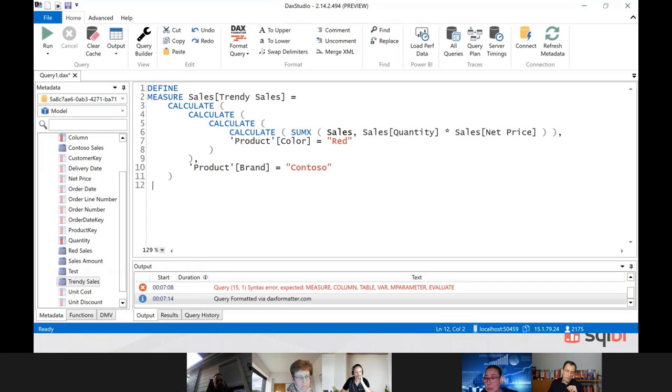The right way to use the degenerate dimension as a way to do the drill through would require writing this content in a column that could also be hidden to the user, but is visible only when you do the drill through. If you want to use this information the opposite way, to search for a transaction ID, in this case you are exposing the order number in the sales table. At that point, you could include the column in the sales table rather than creating a separate dimension with the order number. Because from a performance standpoint, if you create a relationship, it's just more expensive.